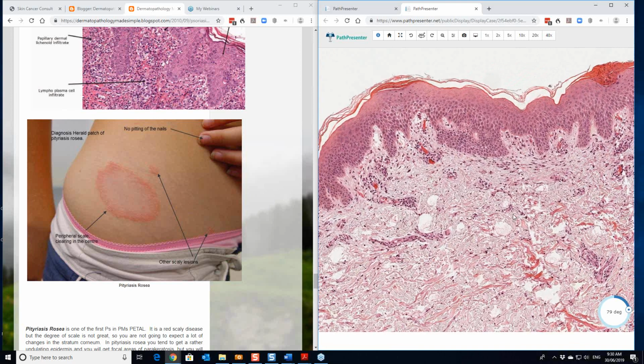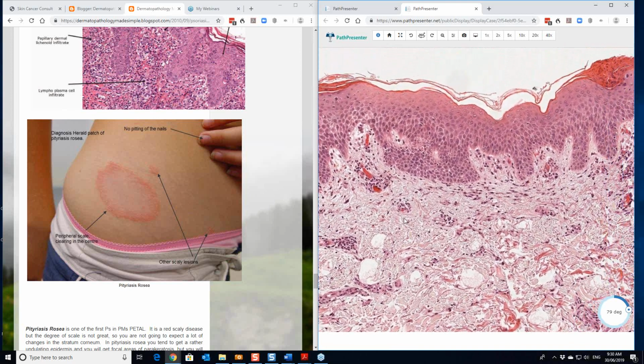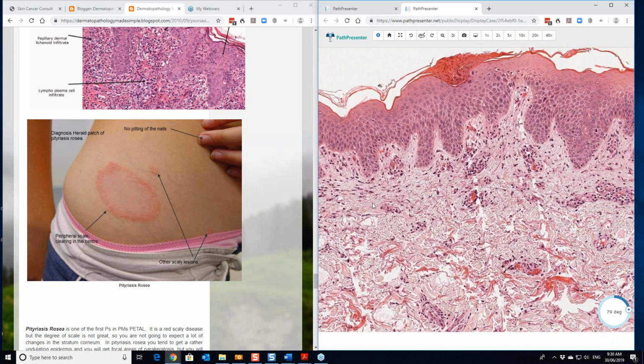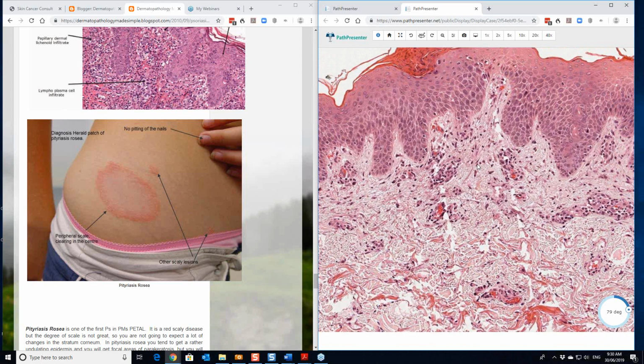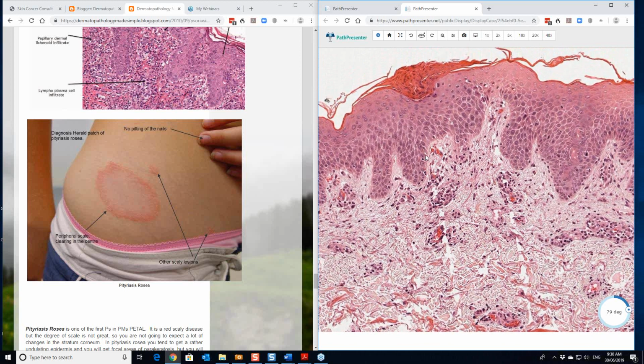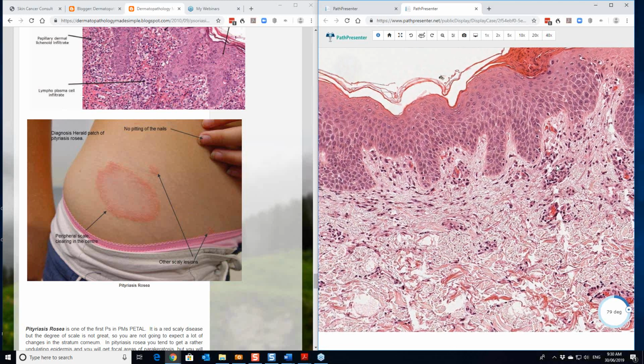And the other feature in pityriasis rosea is that there's often some extravasated red cells. It's a lymphocytic infiltrate primarily that they have, and it's not a marked one at all. But there's sometimes some extravasated red cells. I mean, there's some here, some of these are in vessels, obviously, but there's some extravasated red cells here too. So the focal parakeratosis, a degree of spongiosis, a little bit of acanthosis, these always help to make that particular diagnosis.